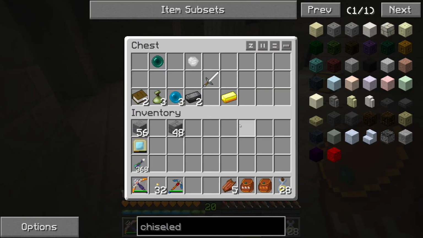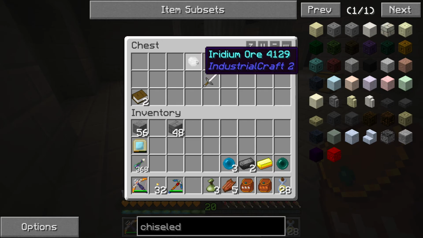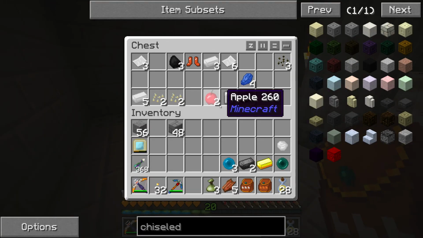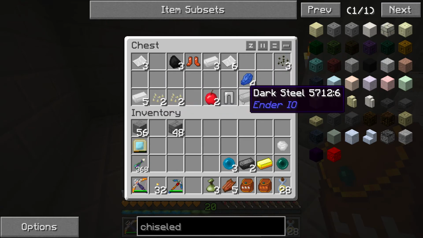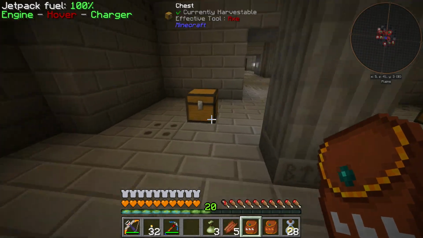Alright, so we've got some more uncommon treasure: mana pearls, gold and dark steel. Dark steel's kind of useful. And iridium ore. That is great, because even generating iridium like that is going to be expensive regardless. So getting that, yeah, I'm really happy. We can get that going.